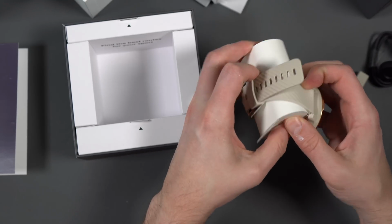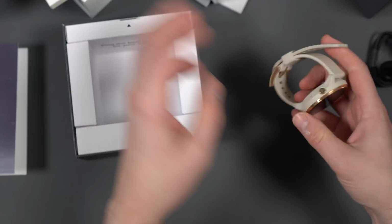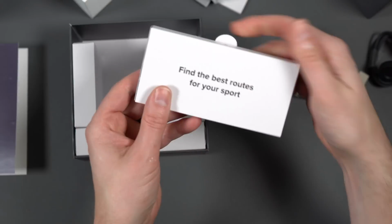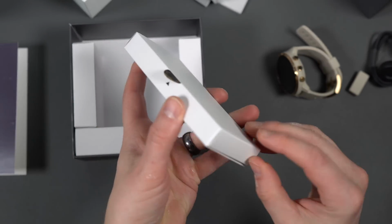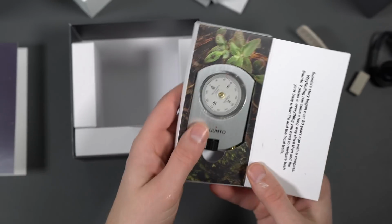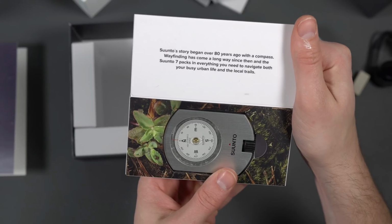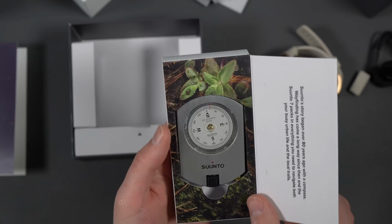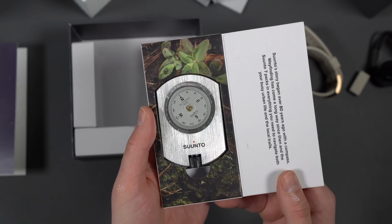All right, slide this off. It needs to be off of cardboard. Okay, here's the watch. What else? Find the best routes for your sport. Okay. Oh, wow. They included a Suunto compass. The Suunto brand began over 80 years ago with a compass. I mean, that's dope. I was not expecting that.